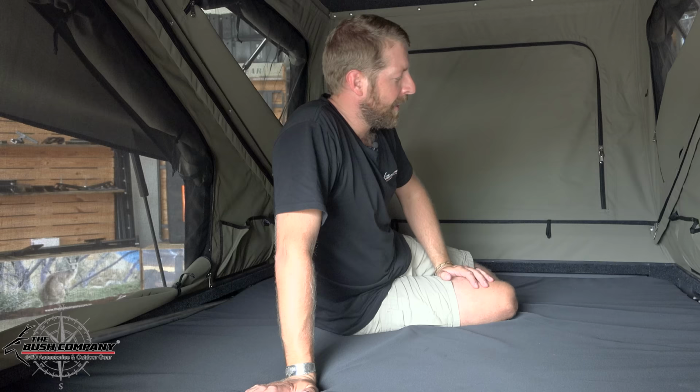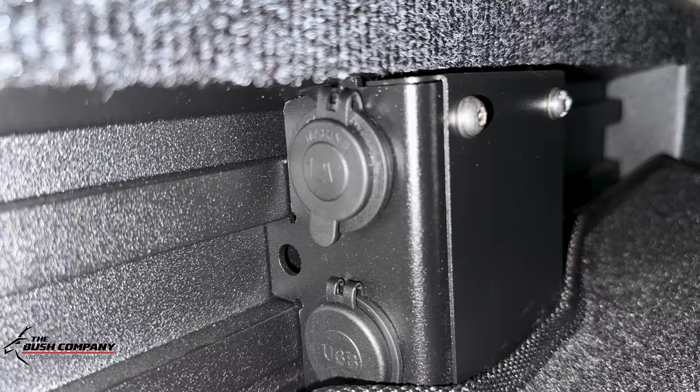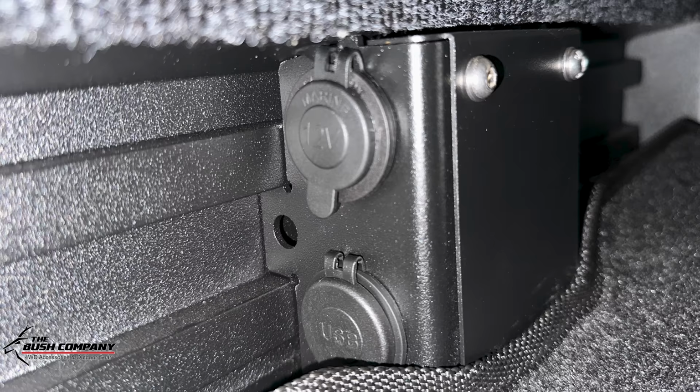Speaking of electronics, we've got 2 power outlet stations inside this tent, one on the left and one on the right. And if you look down on the side of the mattress here, you'll actually see we have got a SIG outlet as well as a twin USB, 2.4 amps each, on the left and on the right-hand side.